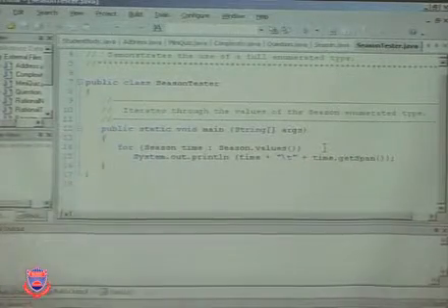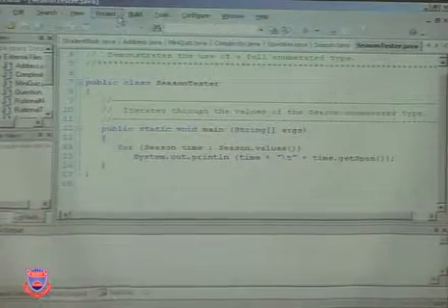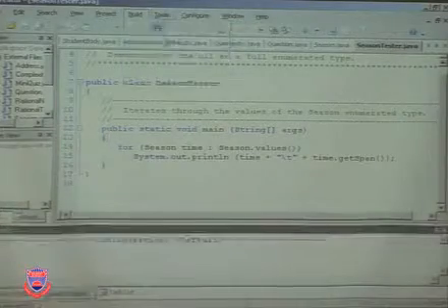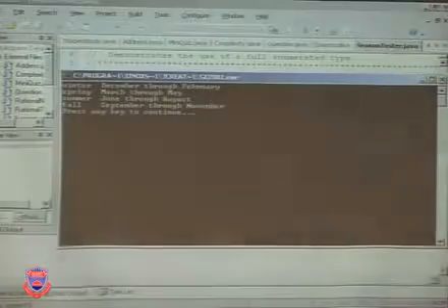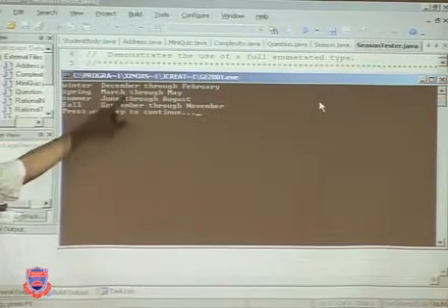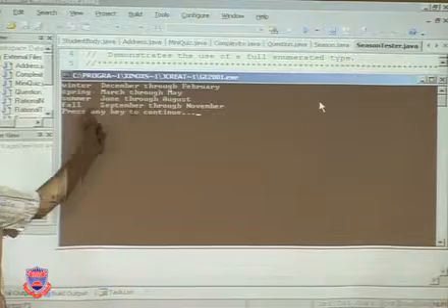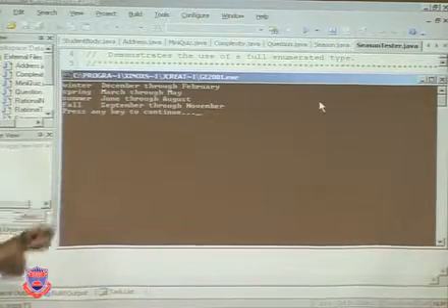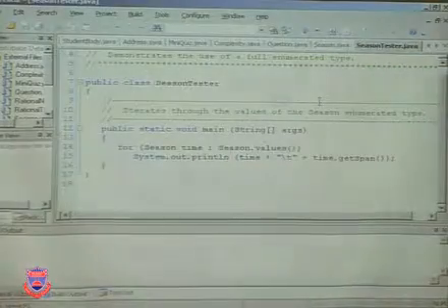If I execute this, as you can see, for winter it prints December through February, for spring March through May, summer June through August, fall September through November, and it prints all those dates accordingly.